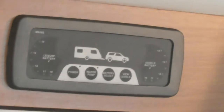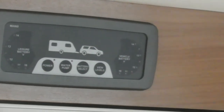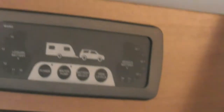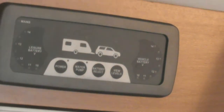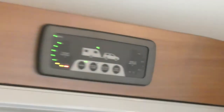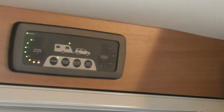But say you're going out in an evening and you want to switch all your lights off, all you need to do is manually turn those two off. Other than that, all the rest of the lights will go off when you switch your main panel off. And if we're not connected to mains and you press the power on, you'll get lights from the 12 volts. So imagine if I take your power right now and switch this on, everything will come on bar these two, because these two are connected to your 240, your mains electric.